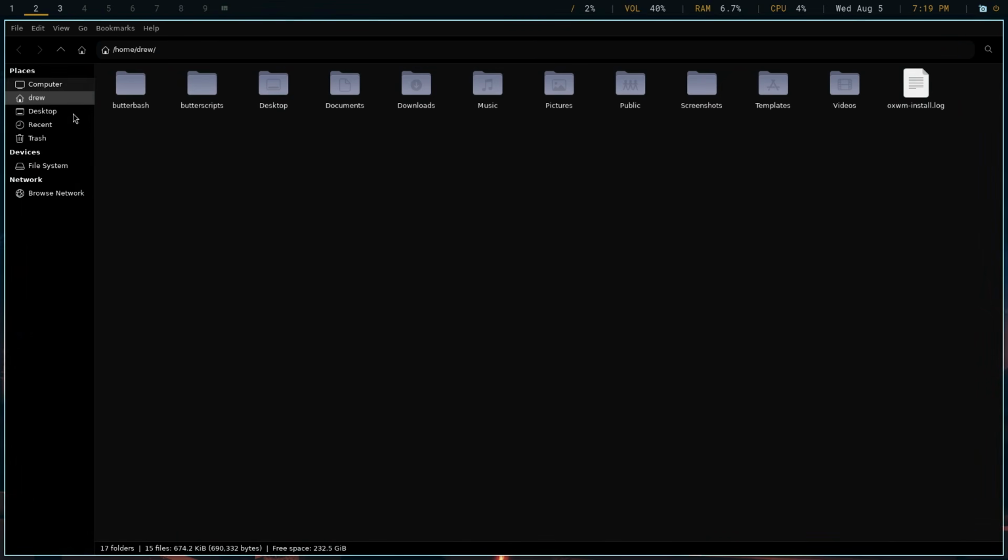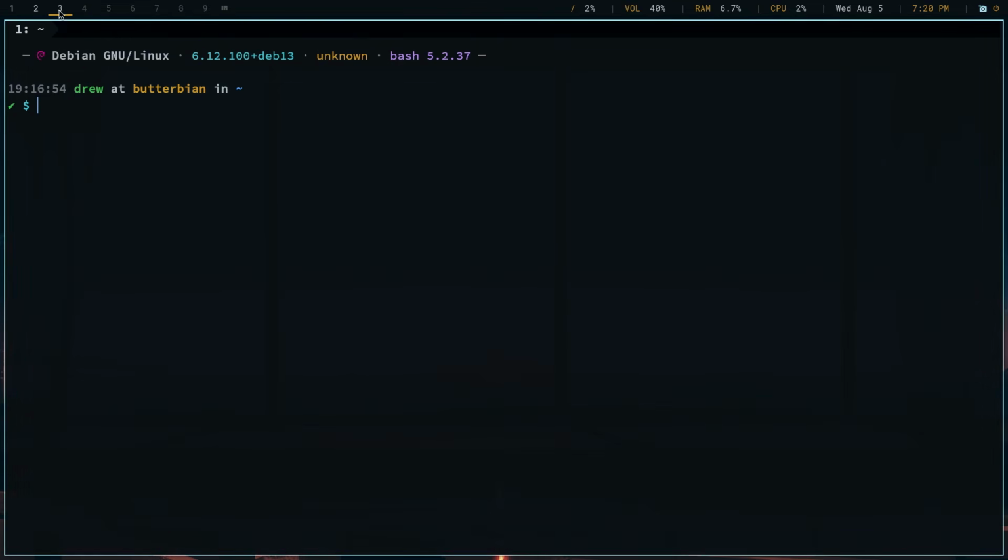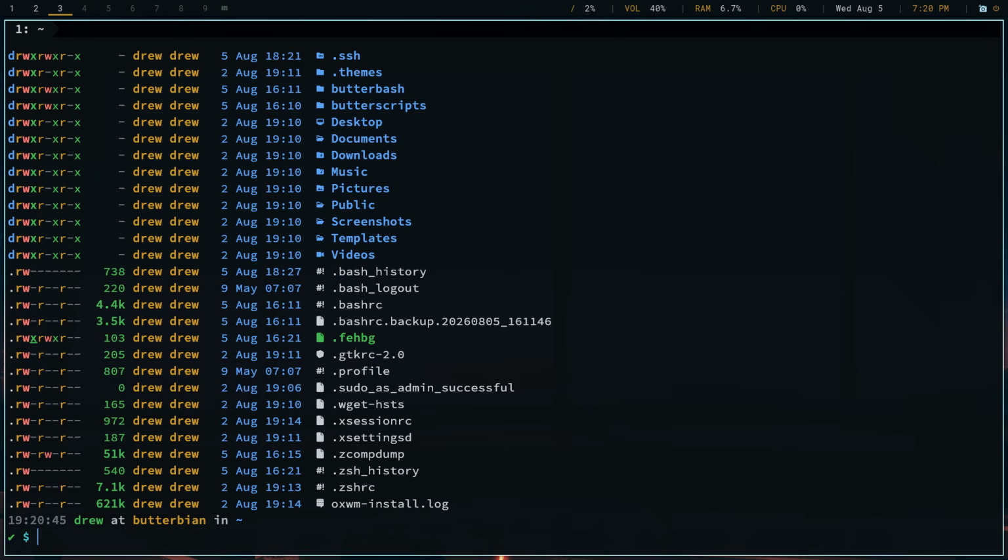So let's go over here. I only have two projects on this test machine, which is the one I record on. They're called Butter Bash and Butter Scripts. So let's go over here to workspace 3. Now you'll notice that I am in the user home directory. So when I hit ls, you're going to see Butter Bash and Butter Scripts right here, as well as the other stuff within the user home directory.